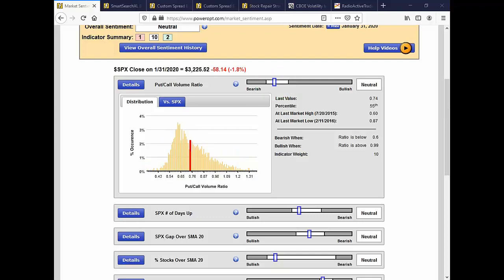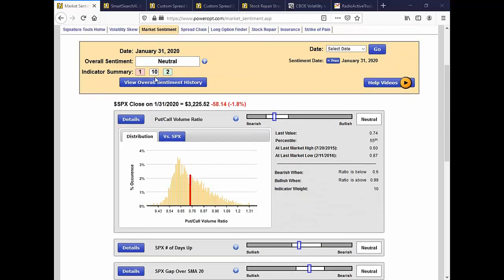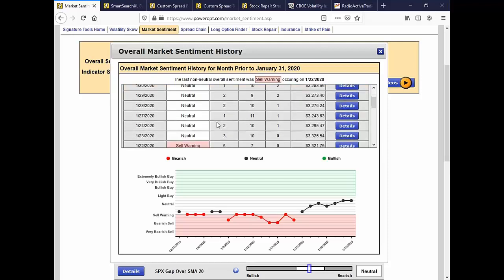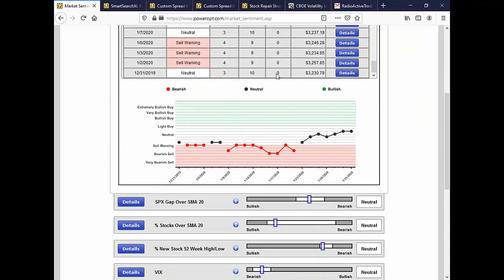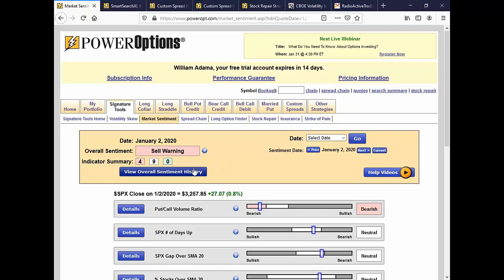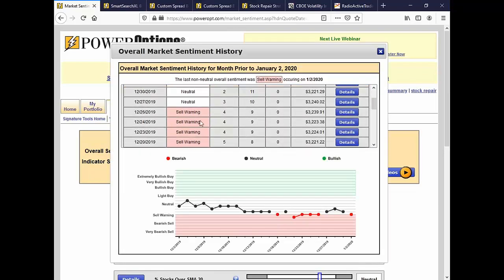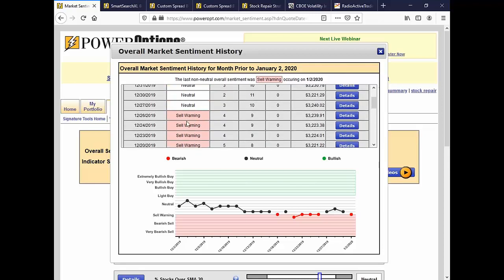Now, because of the easing of the market on Monday, and again today, the decline in the market, we've gone back to neutral. But prior to that, we started to see the sell warnings trigger on January 2nd. It was even before that, wasn't it, Mark? I think it was December 27th. Let's take a look. I'm going to go back to January. Yep, that's where it was, 20th, 26th, and 27th. That's when the sell warnings started to come in.